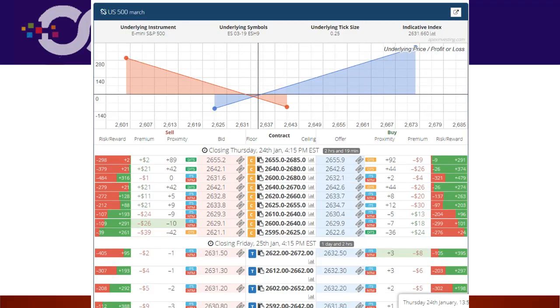Let's look at this one, the S&P 500. There may be better examples. I'm just picking some examples and trying to highlight pieces to you. Okay. So look at this. This is where there's not really a fantastic hedge available for me. If I'm looking at all these, the proximity is pretty big. I'm not really going for positive premium because there's not a lot of reward, which means it's not going to give me a good hedge on my long. My goal here is to go long, and I want to be able to cover my risk.